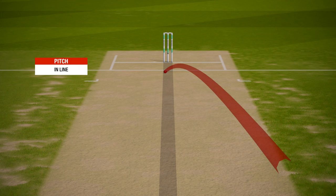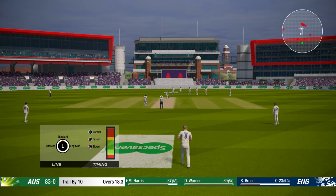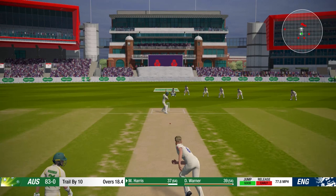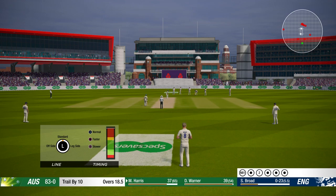Here's a look at it. Just missing leg stump. Not sure why they're appealing. Appealing for a little edge. That's what we were thinking.